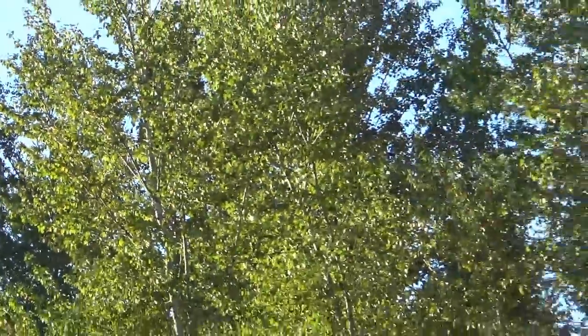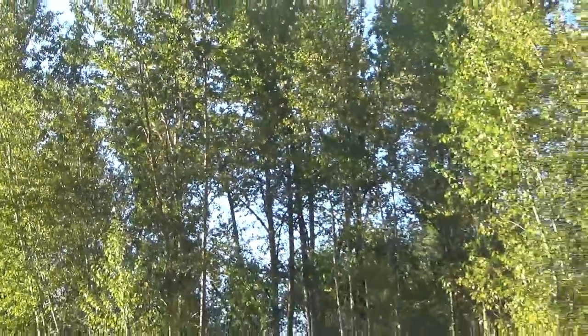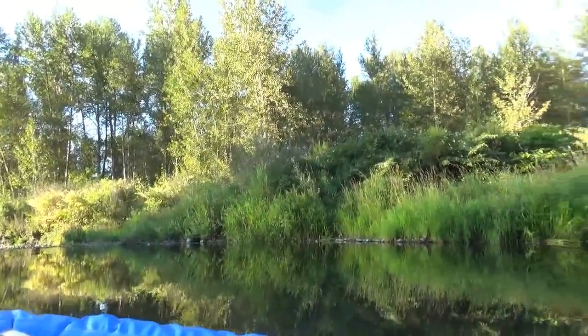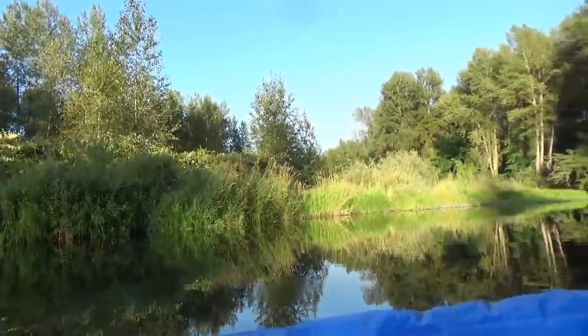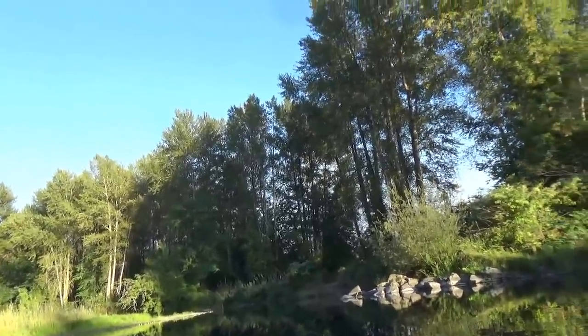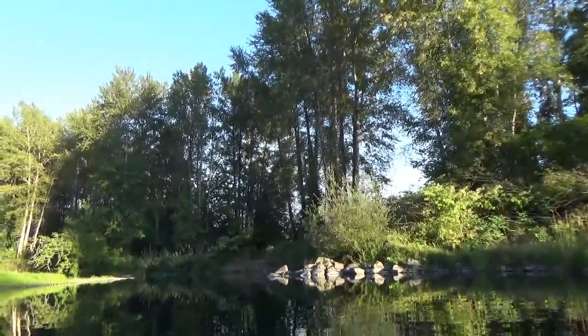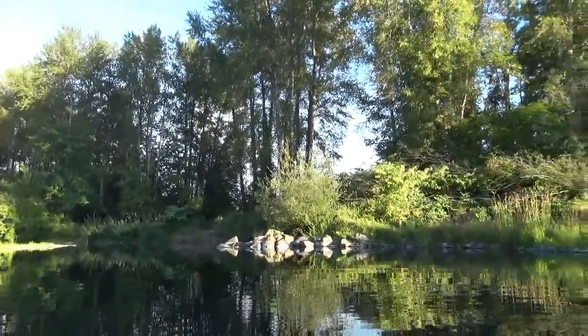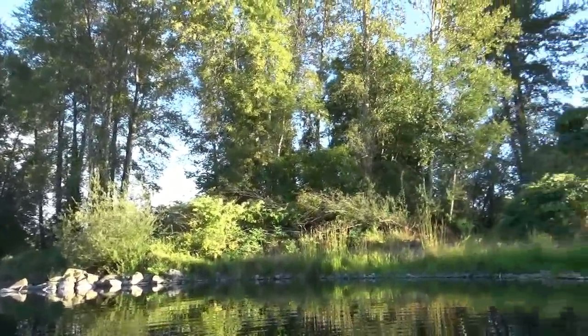Anyway, the only reason I brought my camera down here tonight, well, the only reason I came down here tonight is because this is the best way to cool off after you've been super heating all day. But last night I came down here after I got done working, and the eagle showed up and actually landed over there, and I didn't have my camera with me. Sorry about that. We'll see if he shows up again tonight.